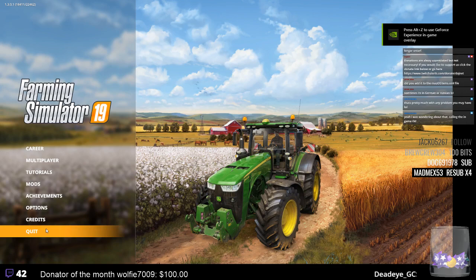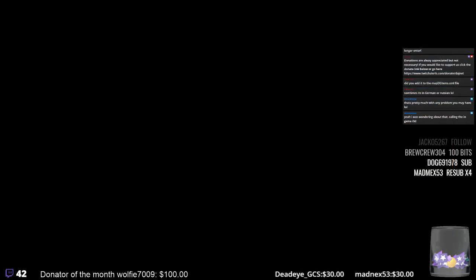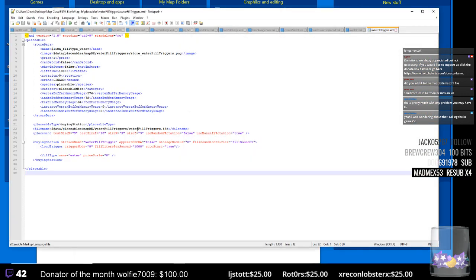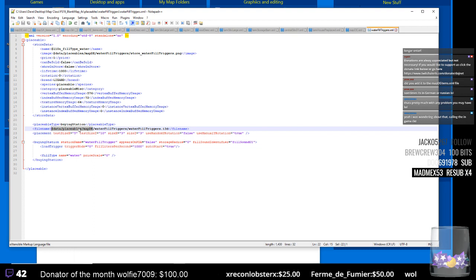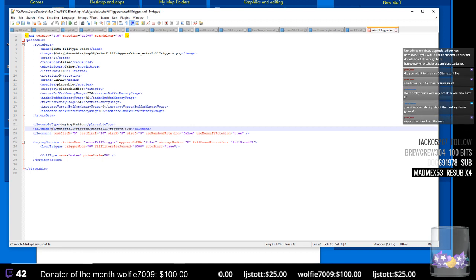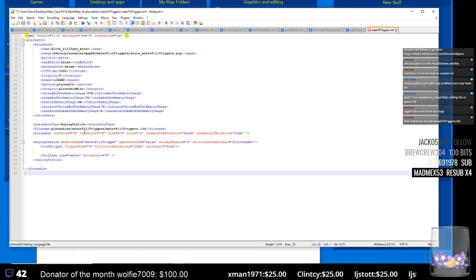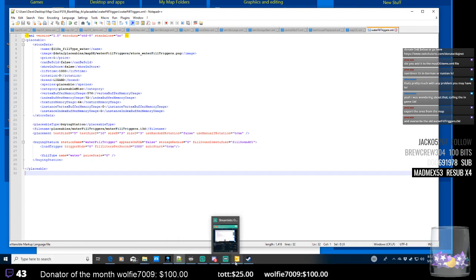Yeah, I'm calling the in-game i3D instead of my new water-filled triggers i3D, and that's what I need to do. We gotta change it to. Yep, in the XML file for the water-filled triggers, we are going to go to placeables, water-filled triggers, i3D. We gotta load the new one that we edited and saved. And did we ever save it back out? Let's make sure we did that too.